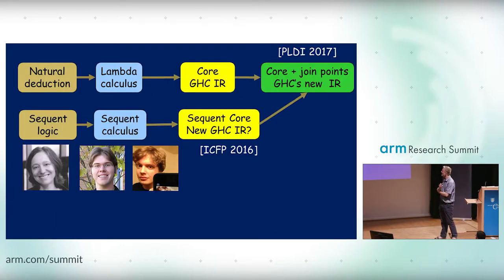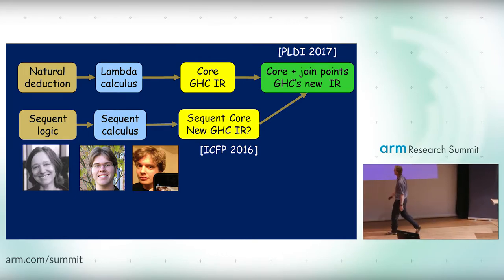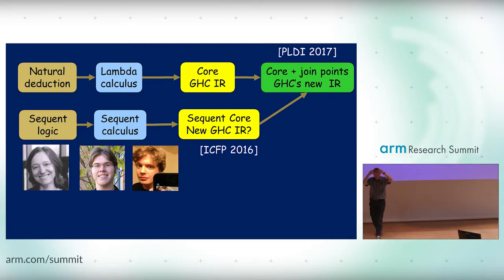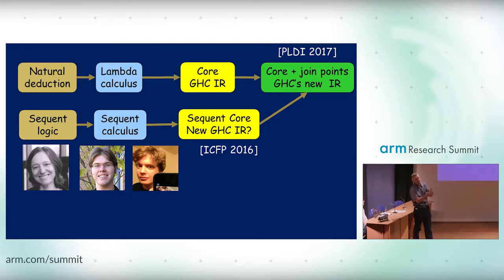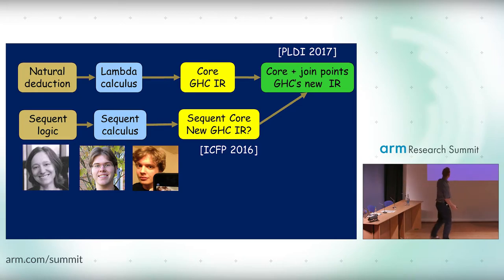All right. This is not just a little trick about compilation technology. It also has quite deep intellectual roots, deeper than I fully understand. So the lambda calculus is a textual language that is very tightly linked to a proof technique called natural deduction. So you can think of a lambda calculus term as encoding a proof in a form of logic called natural deduction. But natural deduction is not the only form of logic. Sequent logic is another. So just as lambda calculus is intimately connected by the Curry-Howard isomorphism to natural deduction, so sequent calculus is very closely connected to sequent logic.